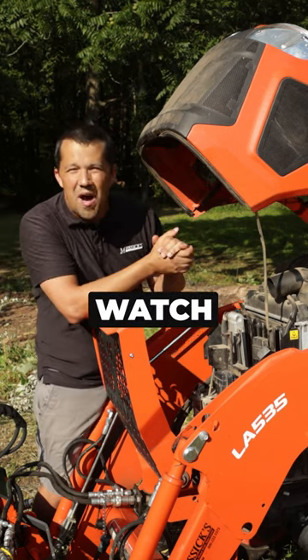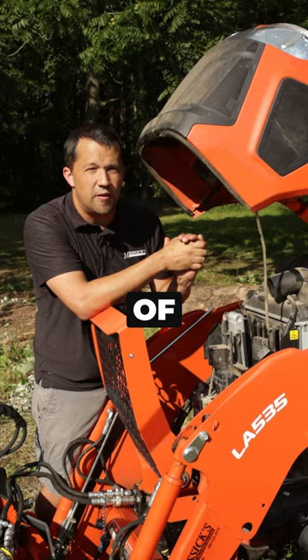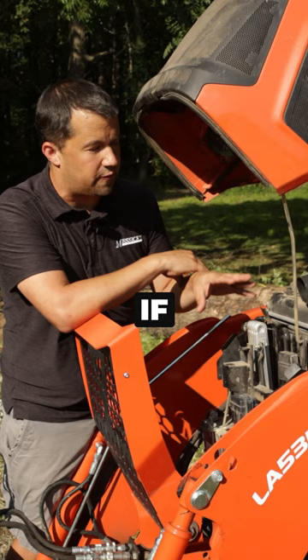The fourth thing that I would watch out for in a tractor that's stored outside is how to prevent mice and rodents from getting at a piece of equipment. The plastics and the wires that are on machinery can actually almost taste good to certain rodents, and you can do a lot of damage very quickly if a rodent gets into a machine and starts chewing at the wiring harnesses.